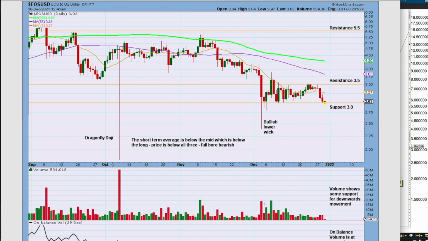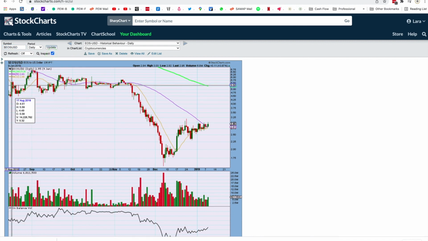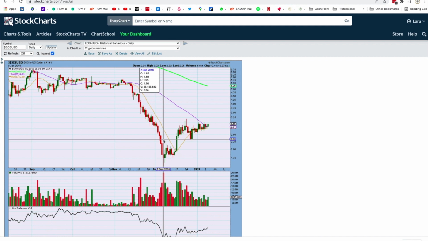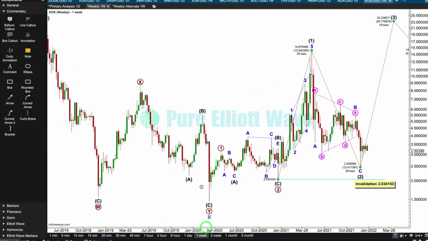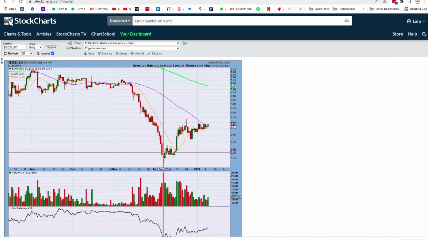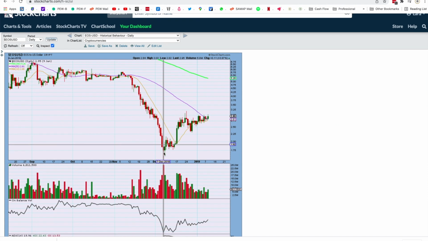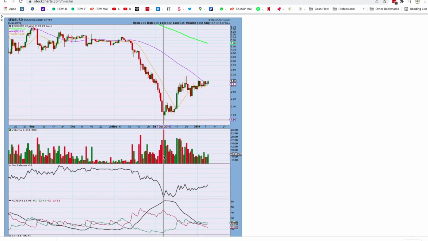Let me just have a quick look at EOS price history. Looking at a previous bearish trend for EOS, this is from August 2018 to a major low December 2018. Let's have a quick look at the entire price history here. So we're looking at this low down here. How did this behave? It ended with really strong downward volume. Selling climax down here. At the low, the moving average situation was full bearish.